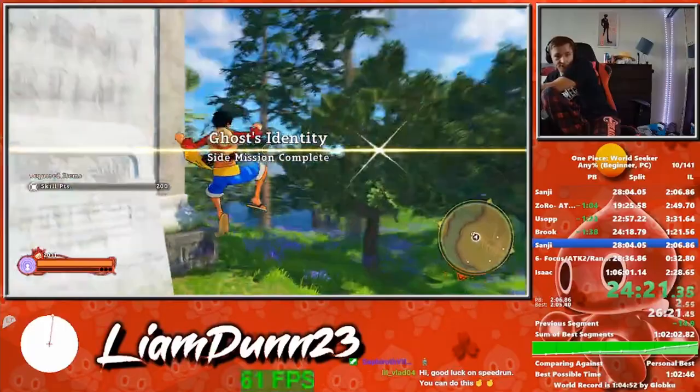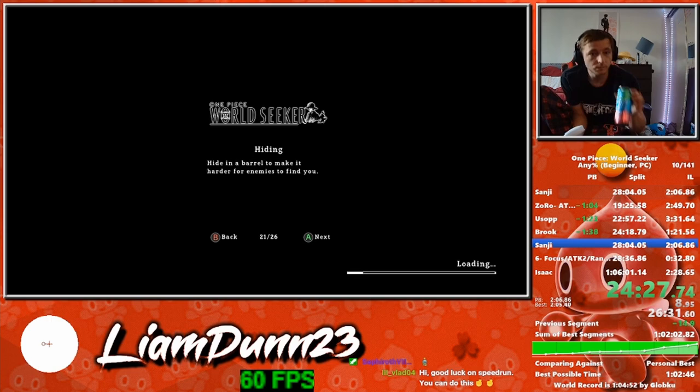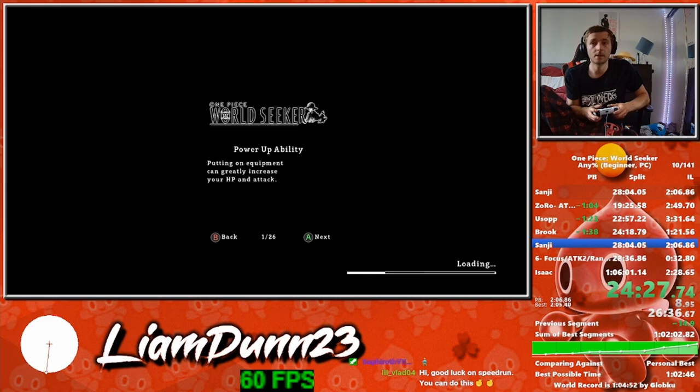Let's go. Oh wait, I'm going to the wrong spot. I'm going to the wrong spot. So I'm losing. I lost about 5 seconds there, but that's okay. Can we retime this in IGT, please? I had to pause events because I was in the wrong part of the Delmato.